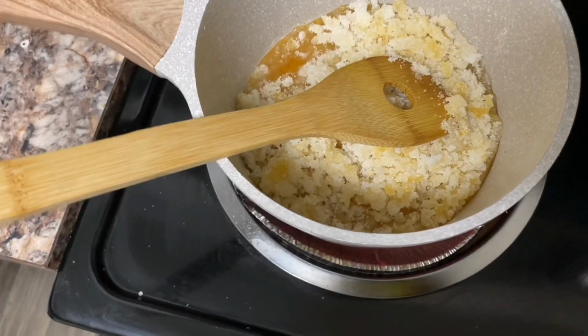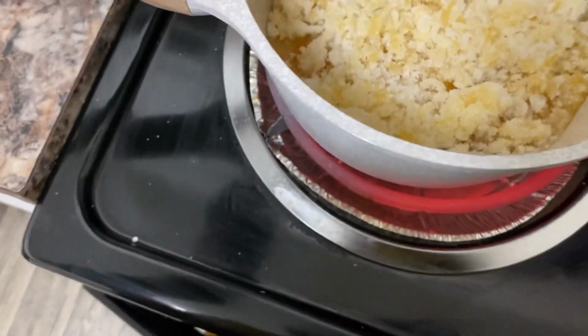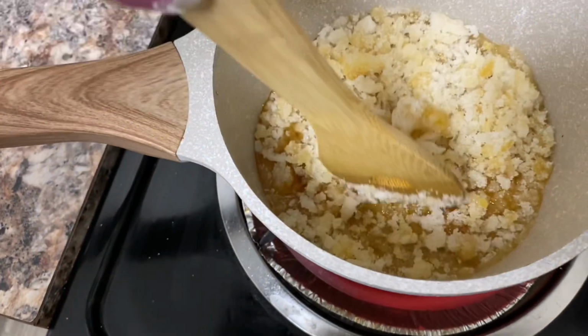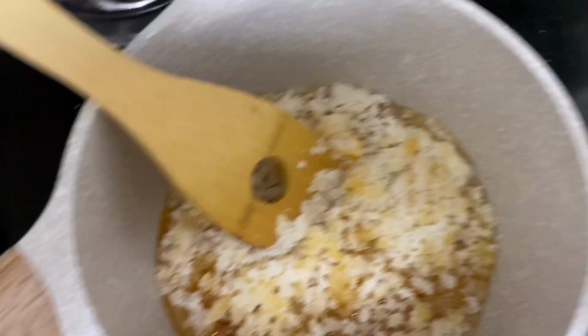You see the condensed milk on his face that he stole? Oh, look at him eating it all. Caleb. Oh my gosh. So after Caleb stole the condensed milk, or some of it at least, I started stirring the sugar. The sugar is starting to melt. That's what the brown is that you're seeing. It's the white sugar turning brown, and it's getting ready for our caramel mix.